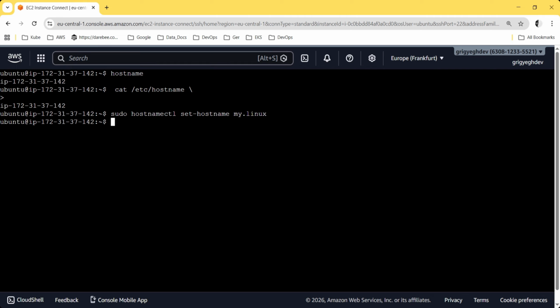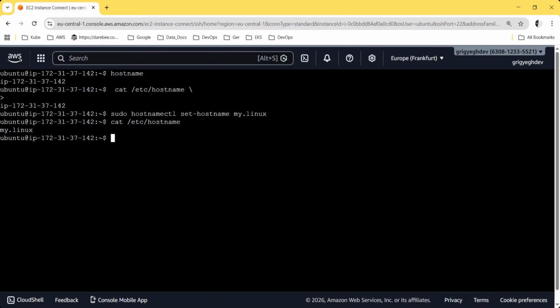Enter. This command updates the /etc/hostname file and also changes the transient hostname immediately.